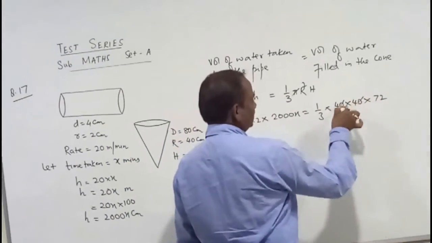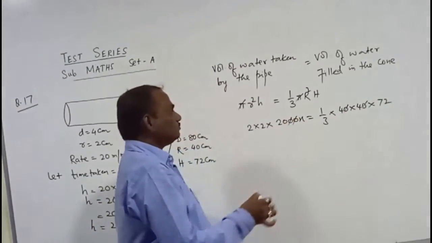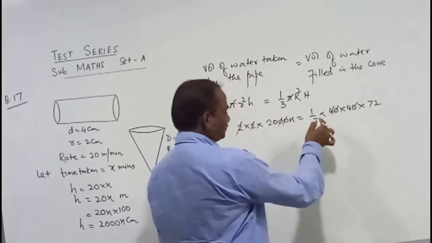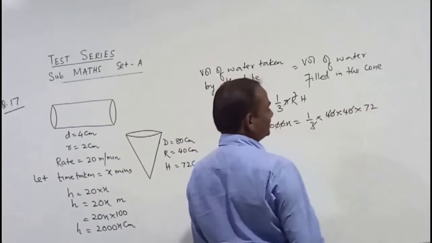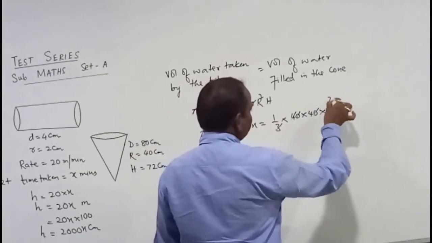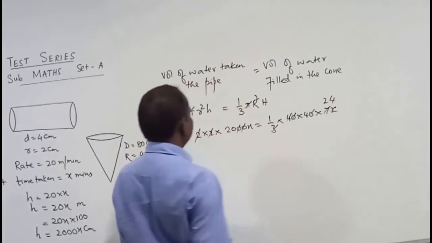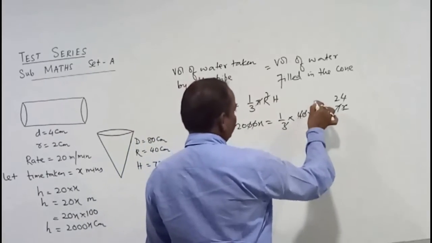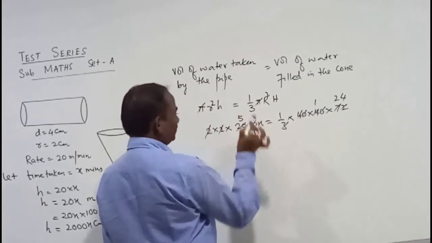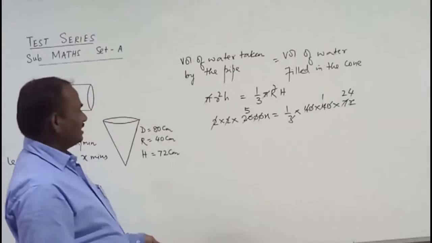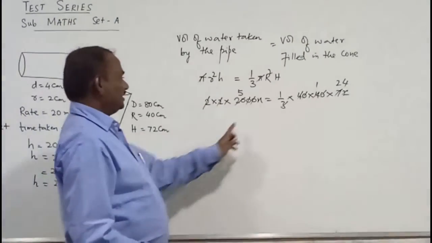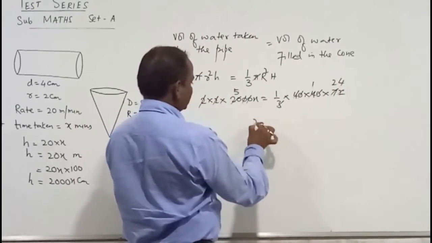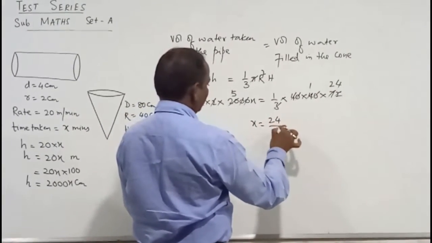Here 2 zeros get cancelled with these 2 zeros. Then 2 to the 4, this 4 gets cancelled. Then 3 gets cancelled; 3 can cancel 72. 3 into 2 is 6, 3 into 4 is 12. Then we have this 20 over here. 4 into 1, 4 into 5. You can see everything else has been cancelled except this x, and 5 is over here and 24 over here. So I can say x is equal to 24 by 5.